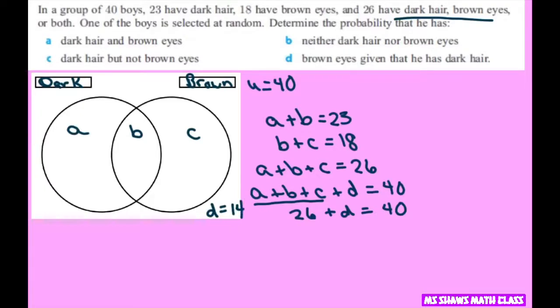Now that we know that, we can also substitute in – let's do A plus B is 23. So substitute that in. So C is going to equal 3. And then we can do the same thing for B plus C equals 26. So we have A and B plus C is 18 equals 26. 26 minus 18 is going to be 8. So this is going to be 8.